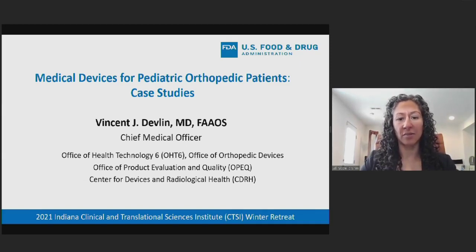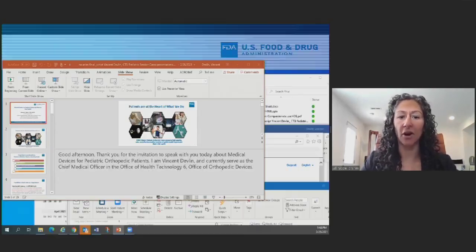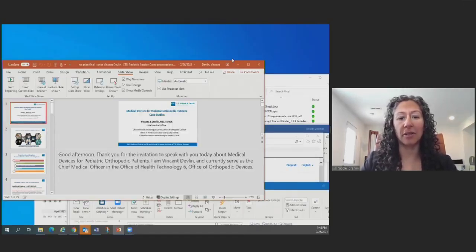The HDE pathway is, as you can imagine, not utilized that often. But I don't know that we have necessarily gone back and looked at the utility thus far. I will say, and I think you're probably aware, that the idea behind it was to make sure that for a device for which we don't have established effectiveness, there would be some additional oversight on use of the device to be able to mitigate some of the issues associated with demonstrating probable benefit. So that was really the solution that we developed to get at that.